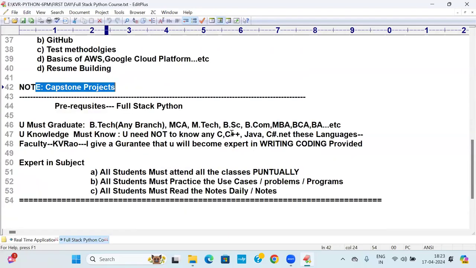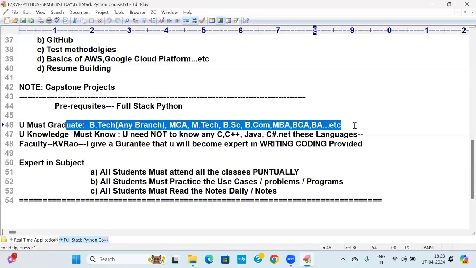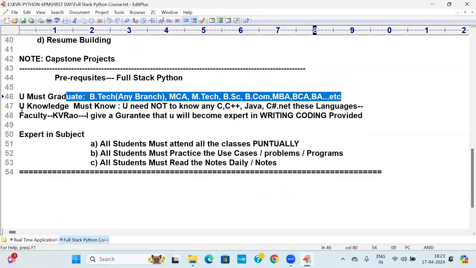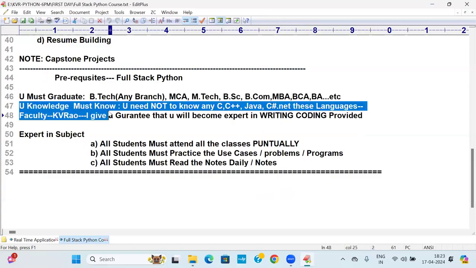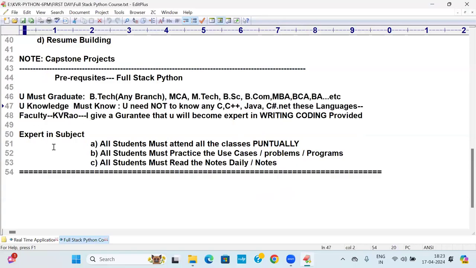I already said in the last session, and I'm saying it again for the new students online, that to learn this course you must be a graduate of any stream.